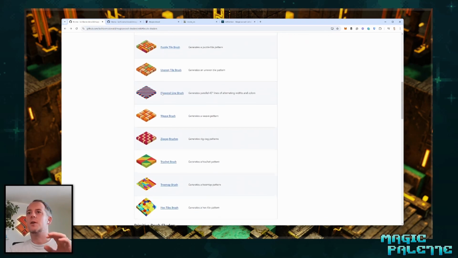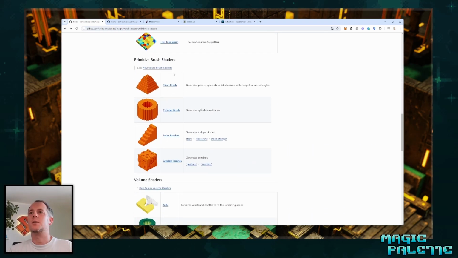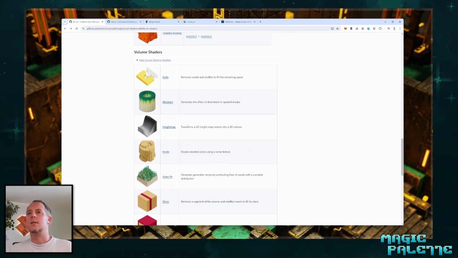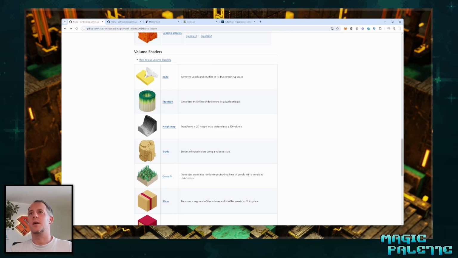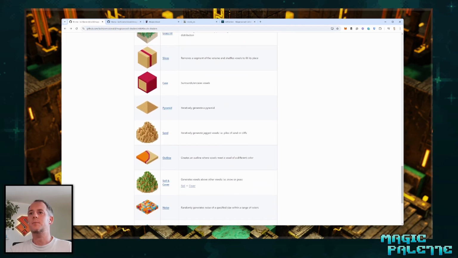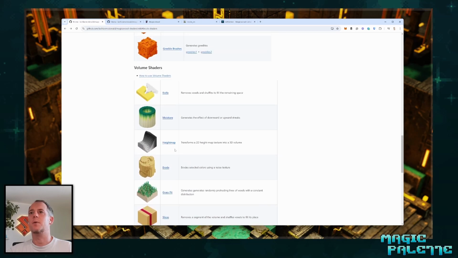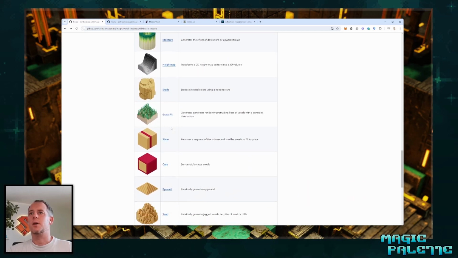We have other brushes that are super straightforward, like these. They just create a volume in space out of voxels based on a geometrical volume. And these ones here, I will cover some of them more in depth in separate tutorials. These are super cool when it comes to terrain creation and generation. For example, we use the height map one, the erode is pretty powerful.